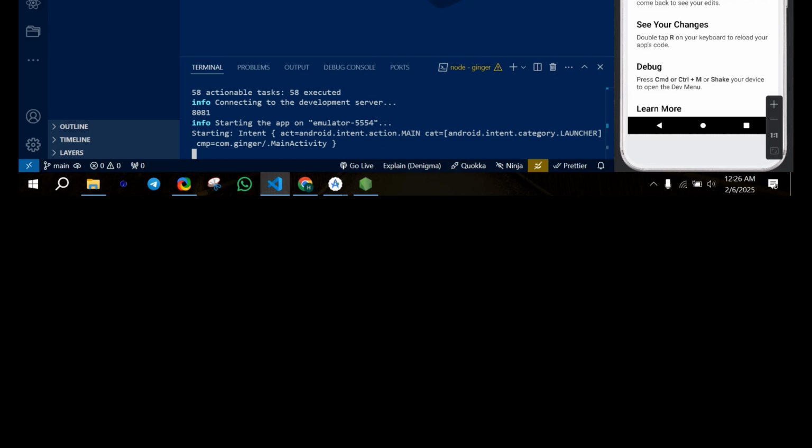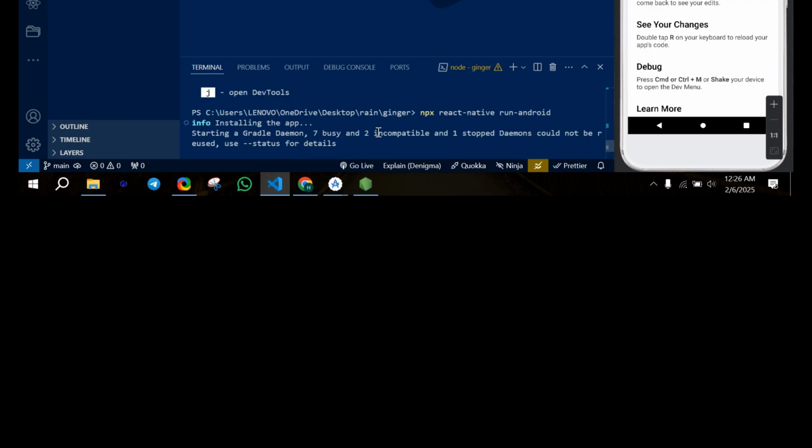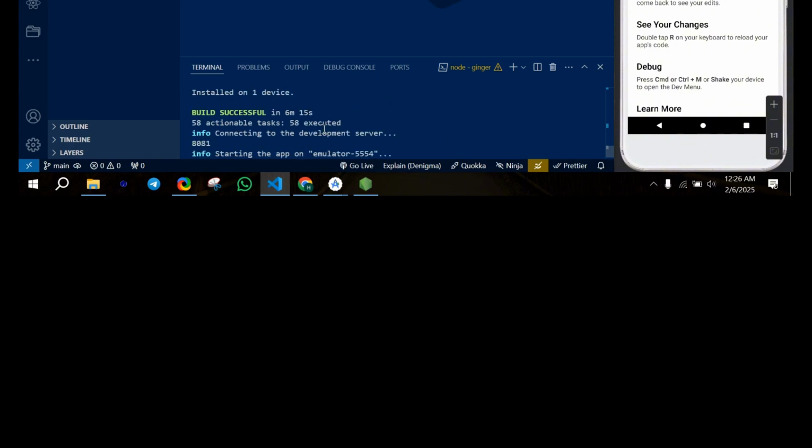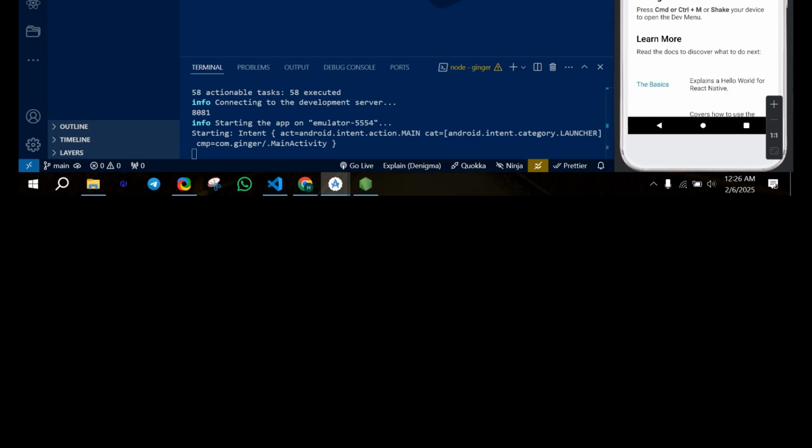As you see, our last step, npx react-native run-android, is completed, and our build process is successful, and our app is running in the emulator. You can see welcome to React Native, then other texts. All of this is coming from the App.tsx file.